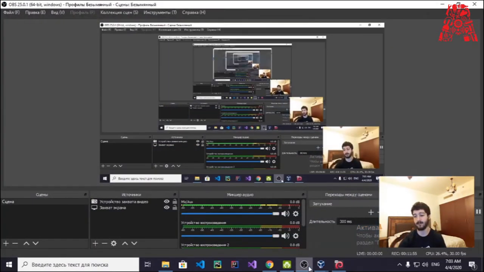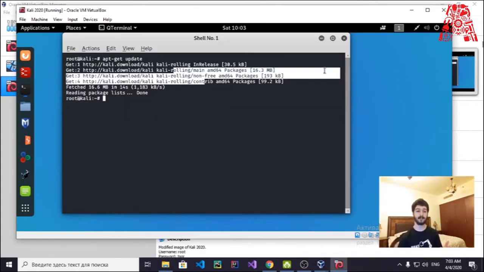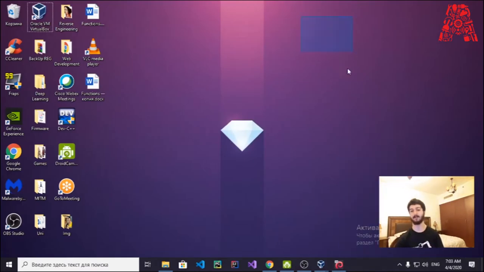So far, we managed to install the Windows 7 operating system and the Kali Linux operating system, and that's it. In the following parts, we are going to talk about the tool called BetterCap, how to install it, how to configure it, and most importantly, how to configure the network between the virtual machines. Right now they are getting their internet connection from the host machine. My host machine is this Windows 10 operating system, and I'm connected to the internet, and the virtual machines are sharing the same internet as I have.